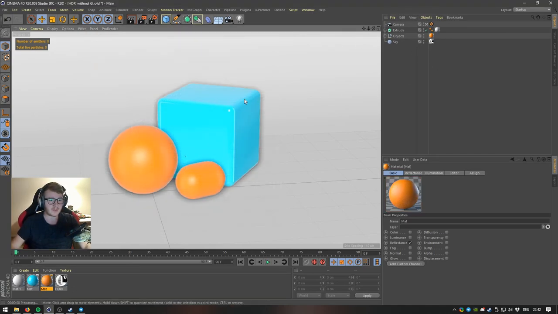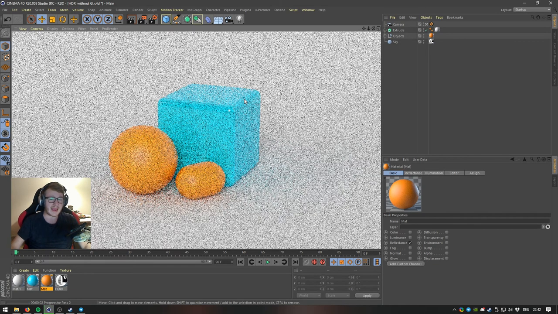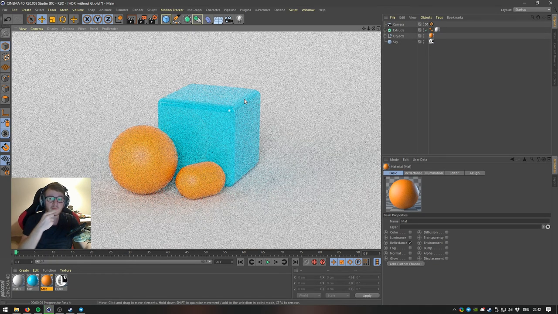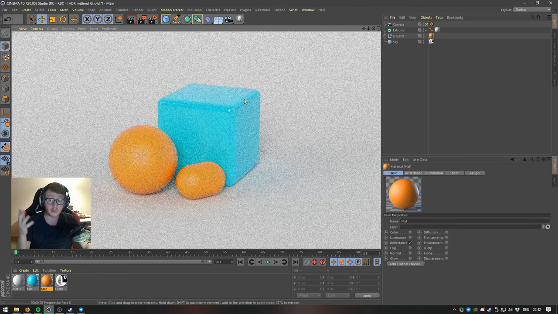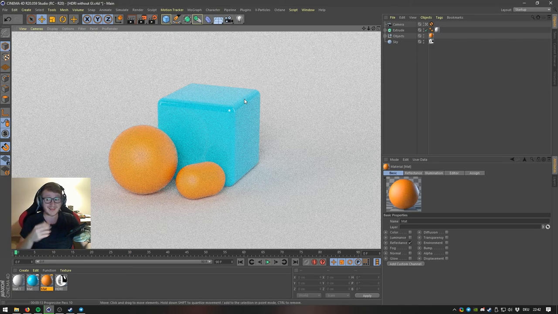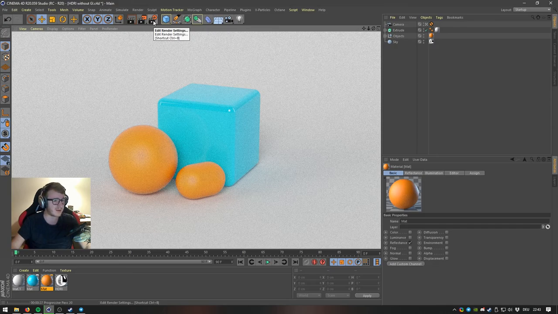And if we render this again, you can see there's actually GI going on in the scene, because the light is bouncing around between the materials now because they are all reflective, which is GI without actually having GI enabled. That is a side effect of what I just showed you, getting HDRIs to work without actually having GI enabled in your scene. So this is relatively slow. It's not really problematic because the standard render in Cinema is slow anyways, but it gives really nice results. As you can see, the lighting is very natural.